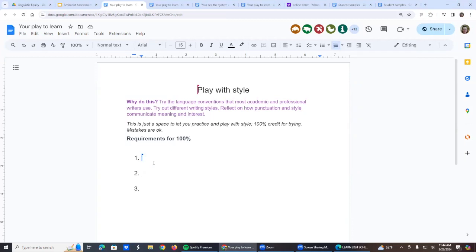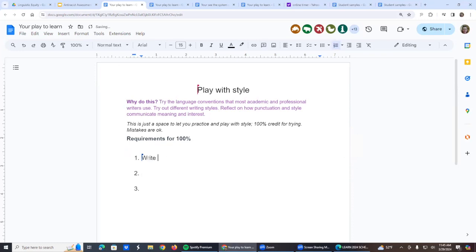Mine was playing with academic style because they desperately want to learn it. And also if they're playing with it, then their brain doesn't shut down. They're afraid to enter the academic world. They're not sure what they want. So that's one where I'm just inviting you to write some. So let's see, play with style.